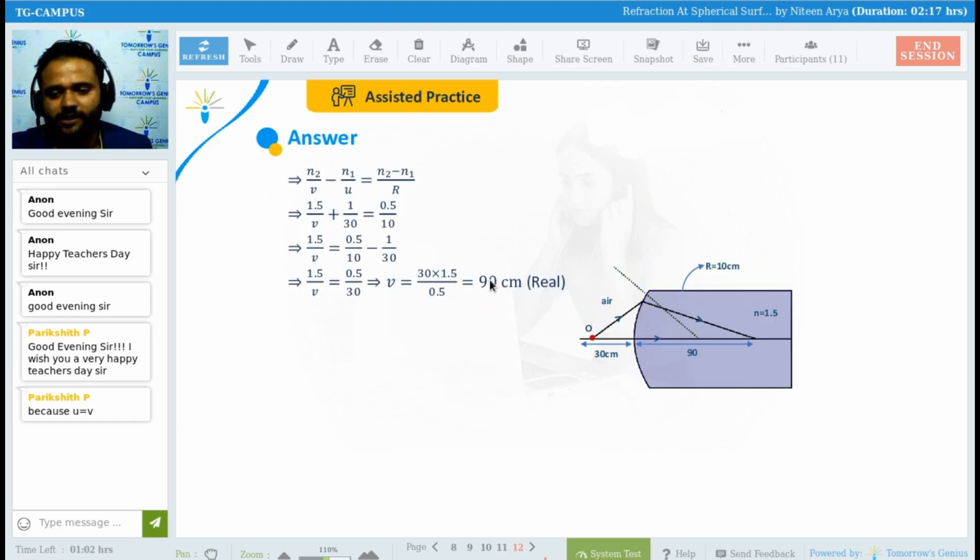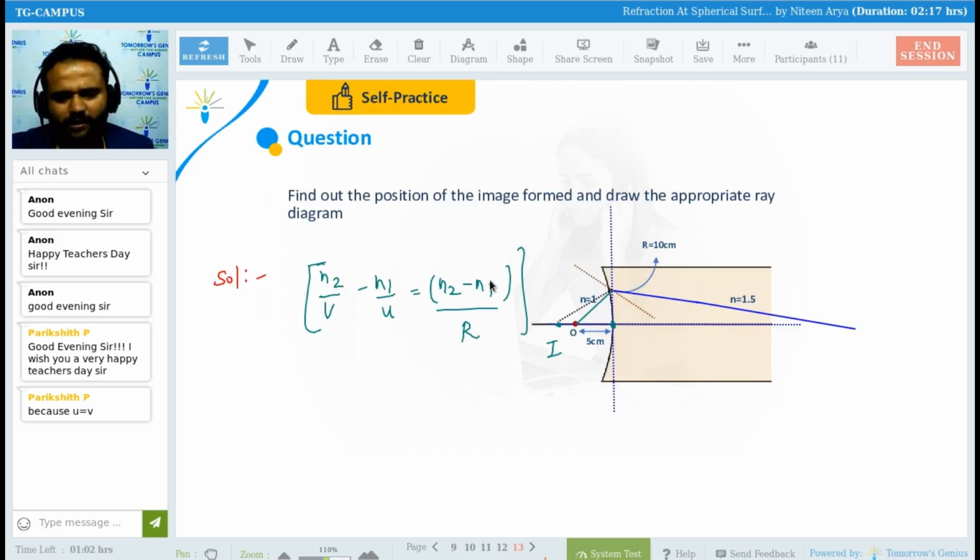Like in the previous page, we get it in this way. So the moment it touches the optical center, this ray is going to be in the same direction, because the incident light ray passing through the center of curvature or passing through the pole is going to be undeviated. So one ray is this, another ray is this. In this way we get image I at minus 6 centimeter.